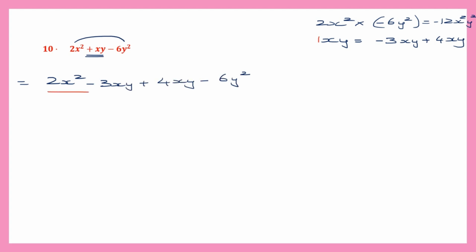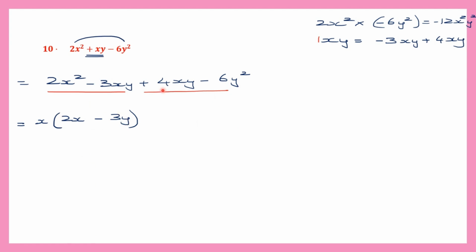Now take the first two terms and the next two terms. And let's look out for the common factors here. Now the numbers are not common, but there is an x that's common. So I can take x. So here I have removed one x from here. So what is left of this term? 2 and one more x. So that will be 2x. And here I have a minus sign. So I have removed the x. So what is left? Minus 3y. Now here, remember, I need to get this 2x minus 3y here also.